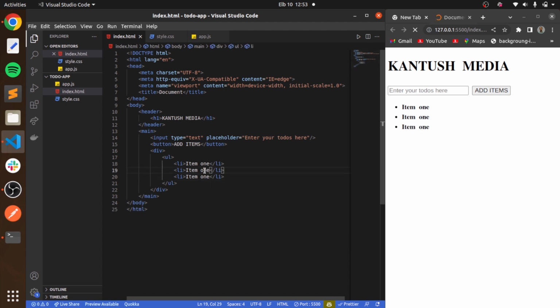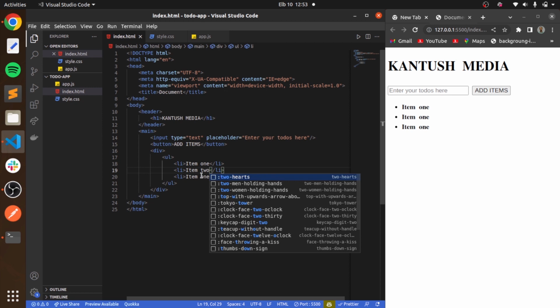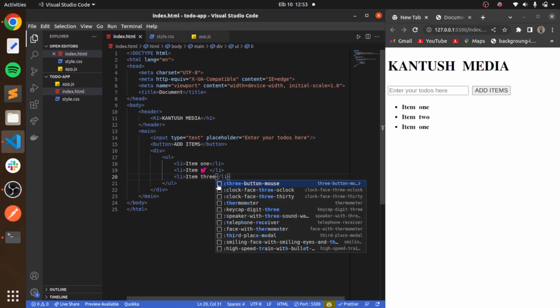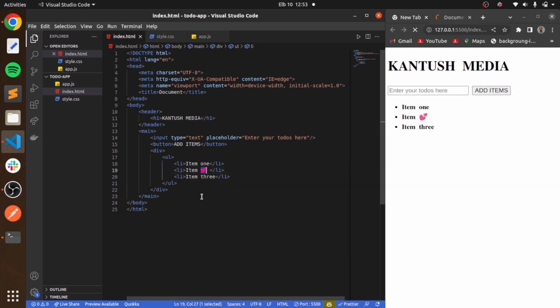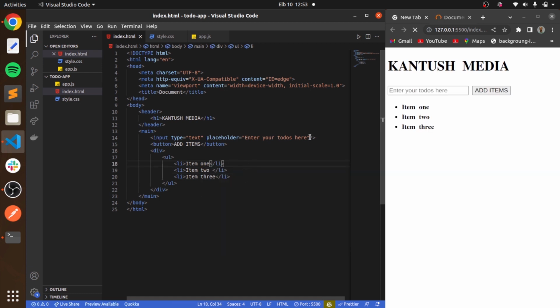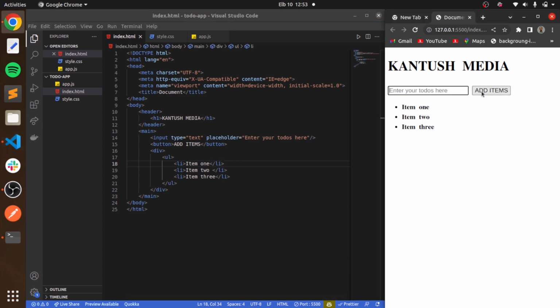Right, so we have item 1, item 2, item 3, and what just happened here? Then it's item 2, it's not that thing. Right, so this is what we have. We can type, click. It doesn't do anything for now because this is not connected with the logic of the JavaScript.